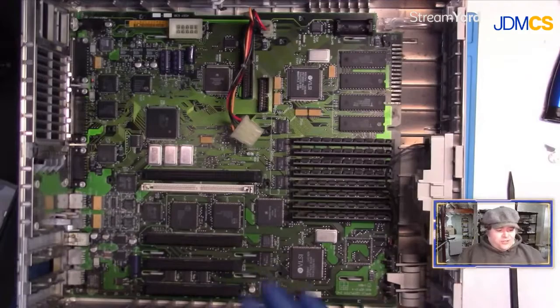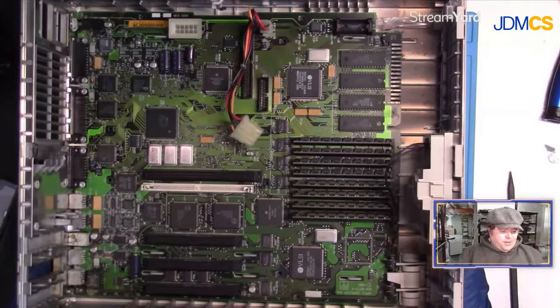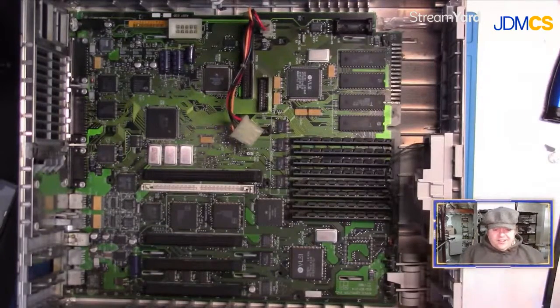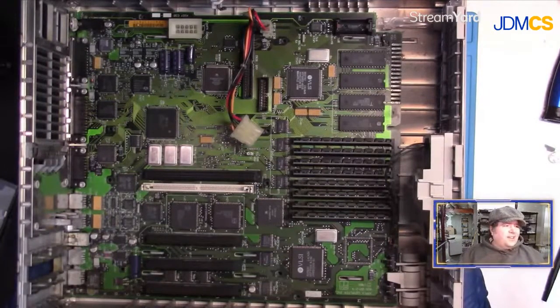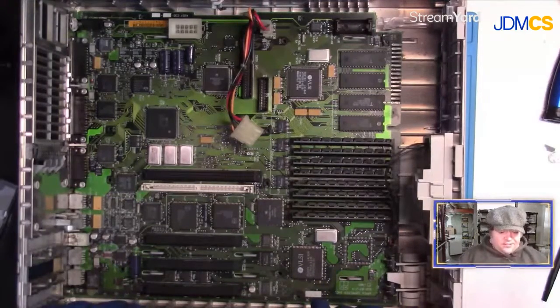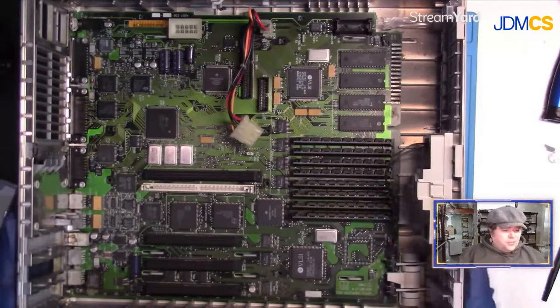But I want to order the parts so I can recap this board for Macintosh and maybe get it booting. Or at least maybe get it to where I can boot it. That'd probably be pretty decent because the power supply needs some work. This needs some work. And the floppy drive, I didn't even open its cover because I could see there's spider webs in the floppy drive. It's probably going to need at least cleaning and lubricating. Hopefully I don't need gears, but at least the gears are available somewhere.